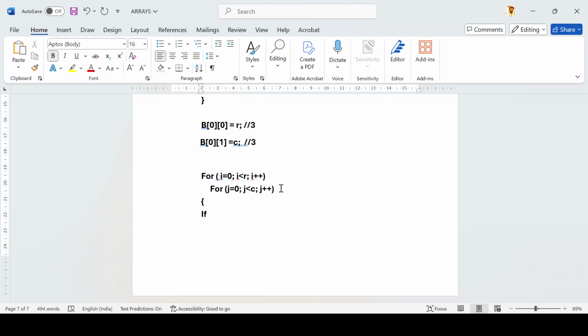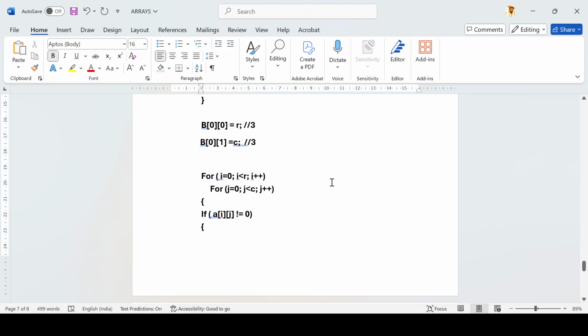So I will check if a of i, j is not equal to 0. If it is not equal to 0, then I will store the data in the corresponding triplet representation table.